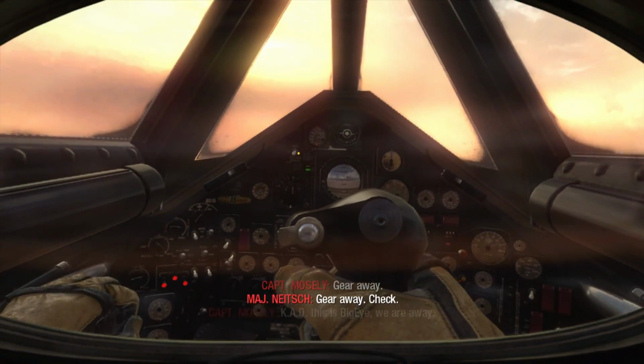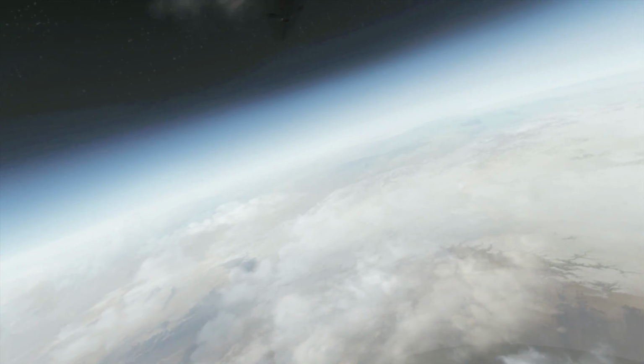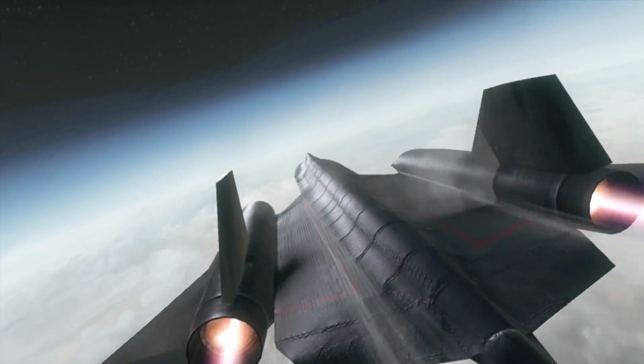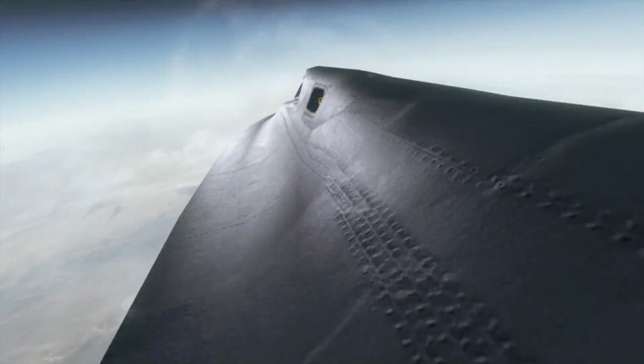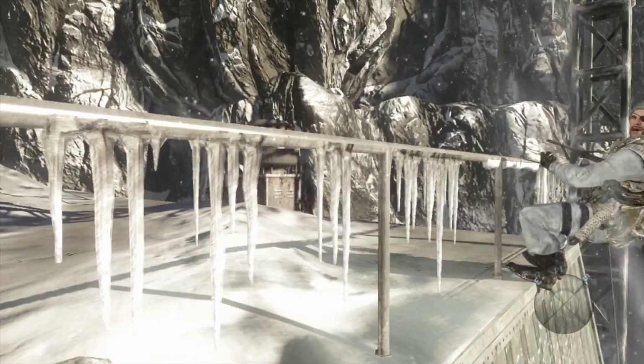So now we have 2 honorable mentions, and the first one is going to be WMD. Now this mission is super cool because you fly a Blackbird and then you switch between the different positions in the Blackbird and also fighting down below on the ground. There's also a really epic moment where you end up breaking through glass and shooting enemies.